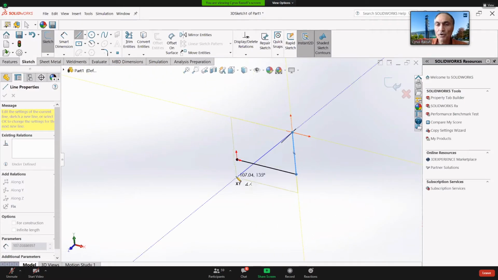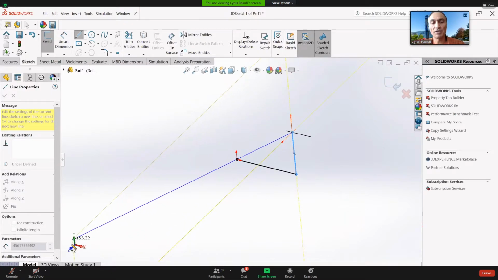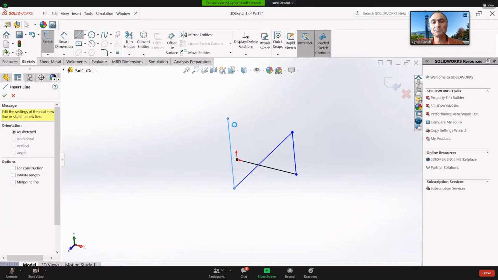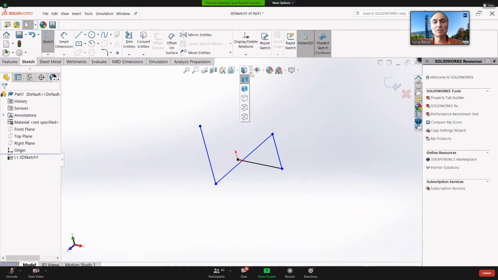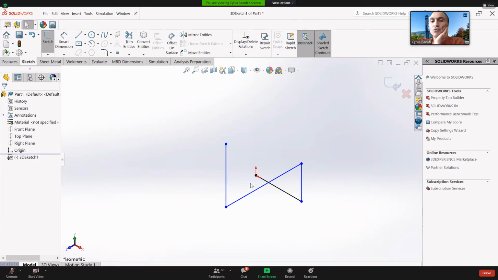Now, if you want to move from that plane to another plane, all you need to do is hit the Tab key. Then as you see, now we are moving to YZ, which is parallel to this YZ here. Then I can start from here, come here, then go up, and so on. The difference between 2D and 3D is that, let me go to isometric, in 2D you do not have the choice to jump from one sketching plane to another. In 3D, you can.